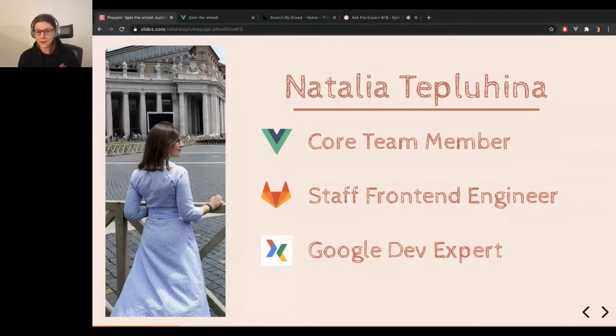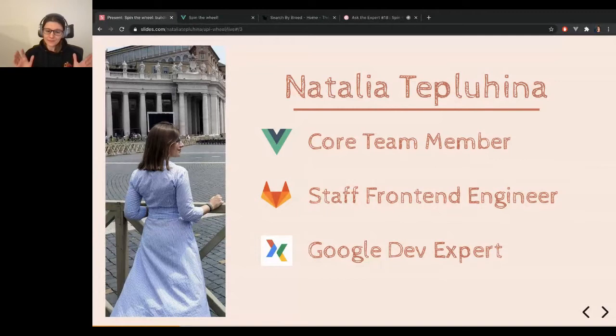GitLab is using Vue.js as our main frontend framework. And it's quite big. That's why the topic of this talk is really important to me, because we use the layer of abstraction a lot, and we lack a tool for it so much. And also, I'm a Google developer expert in web technologies, which means I know how to deal with Chrome, I know how to deal with console, and you will see with all the console logs when I will be trying to debug my mistakes on live coding. There will be some, I promise.